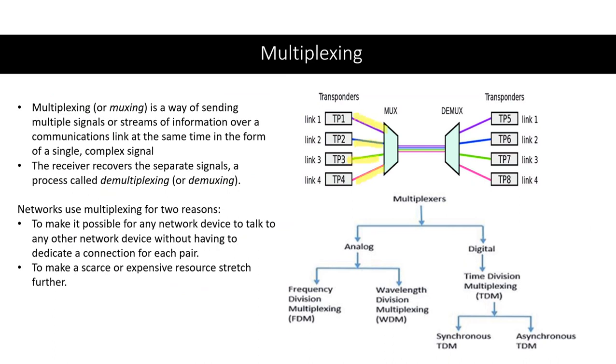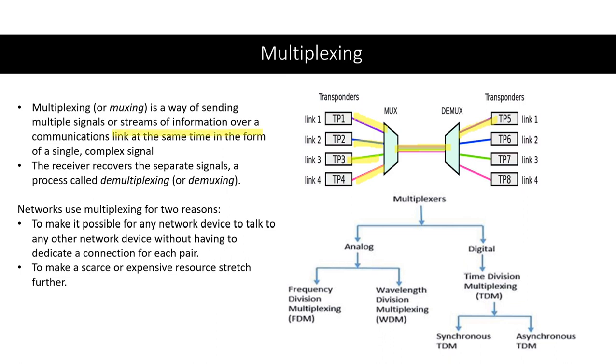Now, another term that you should be familiar with is multiplexing. Remember, multiplexing is a way to get multiple lines that are going to be multiplexed or muxed into one single line, and can be carried over from one side to another or over large distances. And then at the other end, they will get demuxed into the original connection. So if you have 4 colors coming in, you got 4 colors coming out. So 4 different networks coming in, 4 different networks coming out.